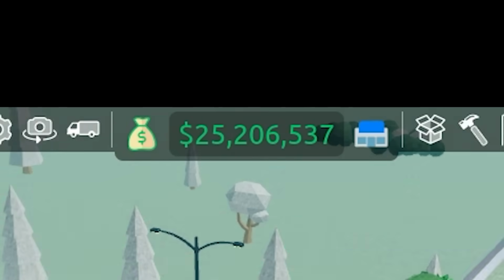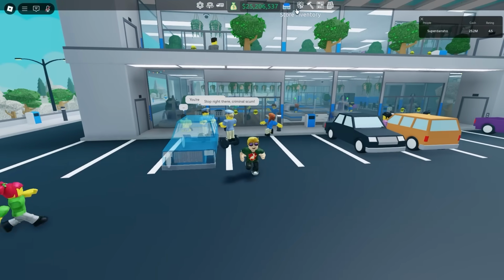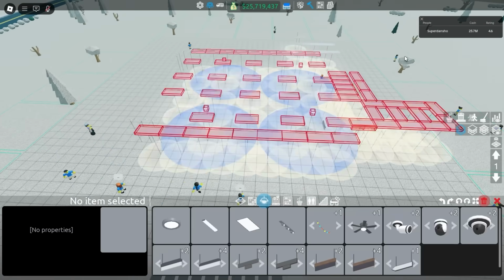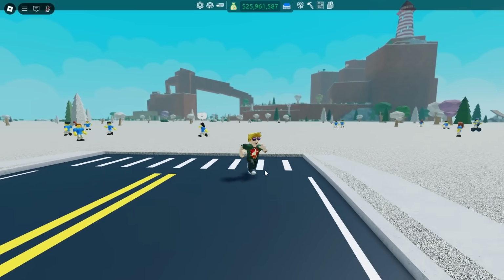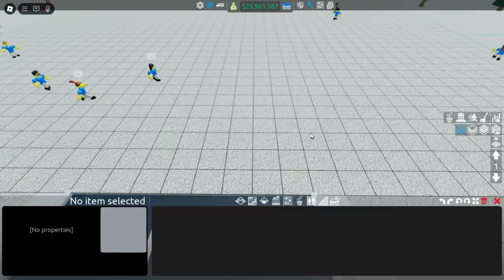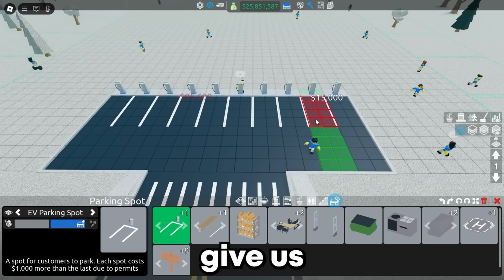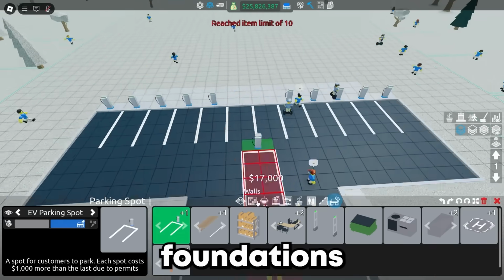I reached $25 million, and like I said before, it's now time to build an even better store. So I went into build mode and started deleting everything. I got an extra million from deleting everything, but now that our plot is all empty, we can start building our new store. I added some electric parking spaces that could give us a little boost in revenue, and then I started building the foundations of the store.